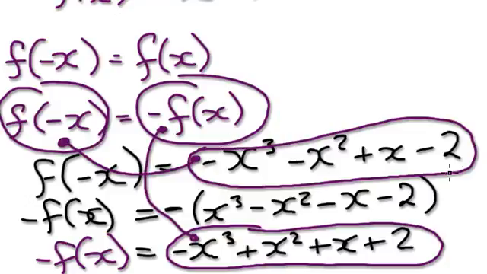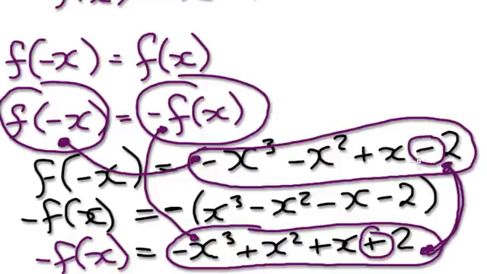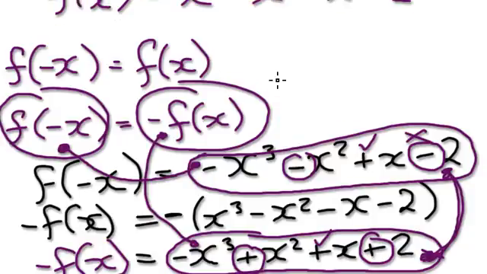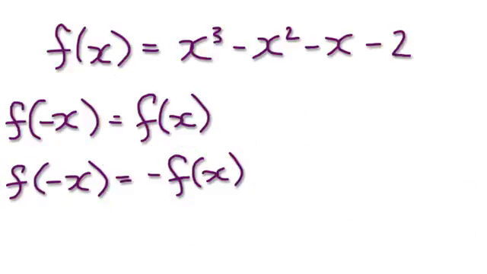So the question is, well, are these two the same? That's what we're checking here. We are really asking, is this exactly the same as this? Well, look at the two, positive, negative. This is good, but the point is that it's already different. This one here is different from this. Yeah, well, these two are not the same. So this function here, our original function, is not even and it's not odd. Okay, so it's neither.